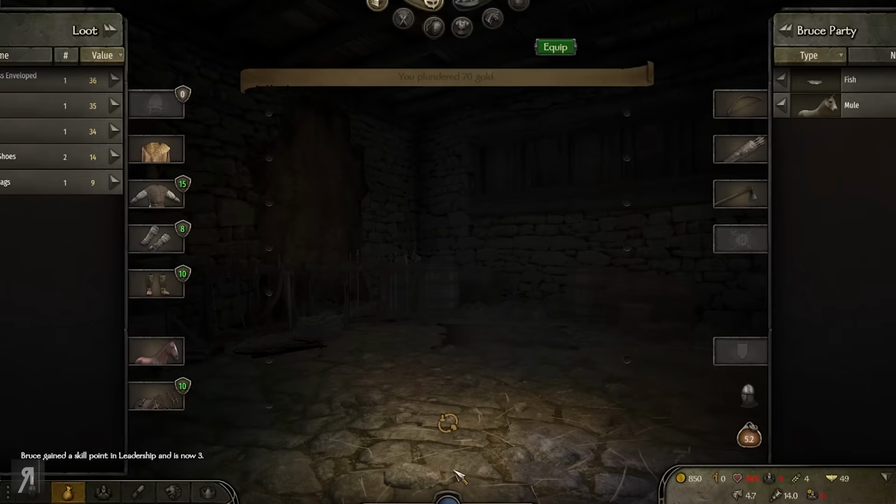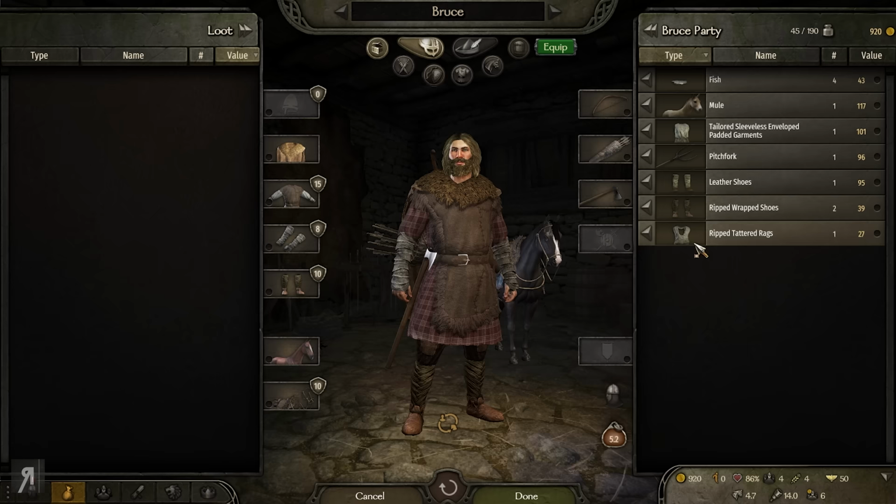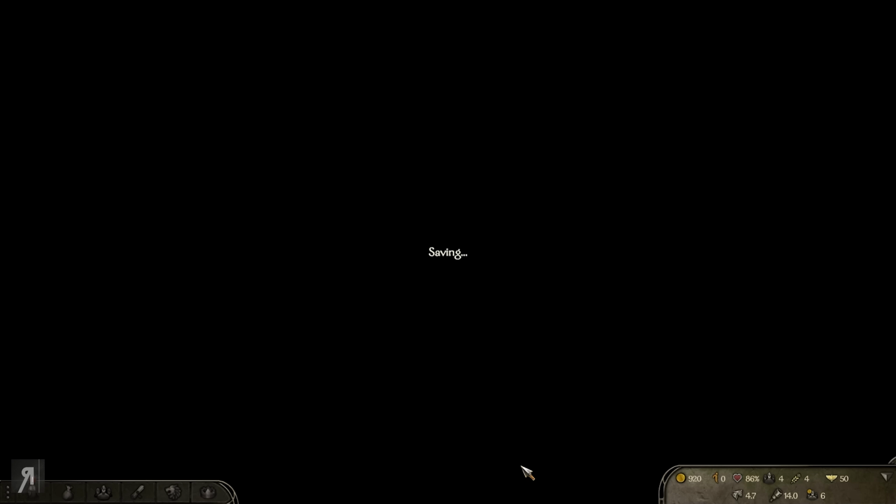I could actually use the pitchfork, though. The pitchfork is looking pretty nice for me right now. I may be thinking that we want to use this, but it does only 22 piercing damage, which is pretty awful, all things considered. That is pretty terrible, so I'm not entirely sure how well that's going to go, but we did get some nice loot, and that's all that really matters, I suppose.